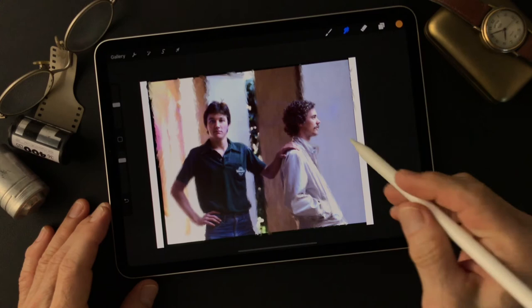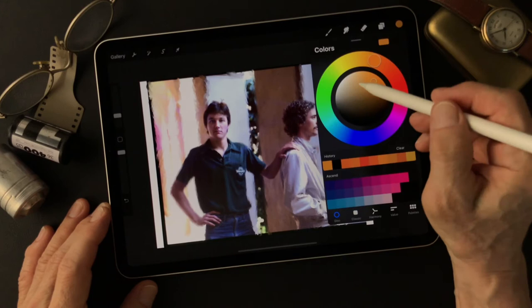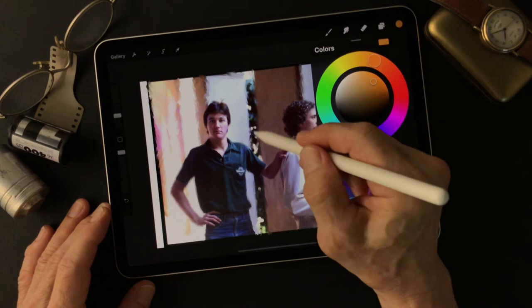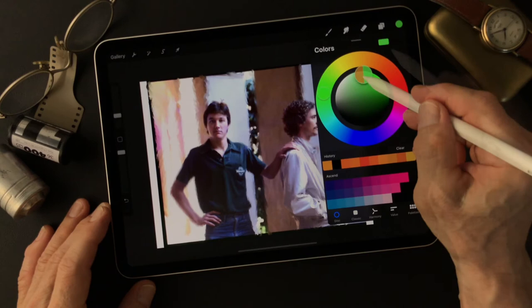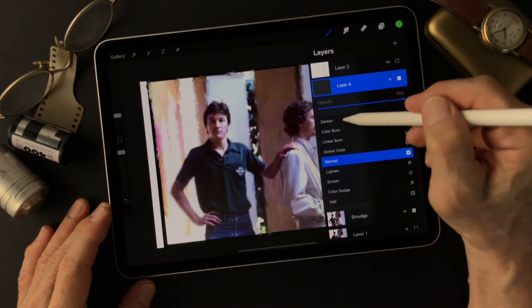Now I'm gonna paint. I'm gonna add a layer, then paint on this with the same brush, evolve, then pick some color. I want this, you see these greens, trees, well, make it a little bit more light color to it. Draw, yeah, you don't see much now, but I changed this layer mode. It's normal now.